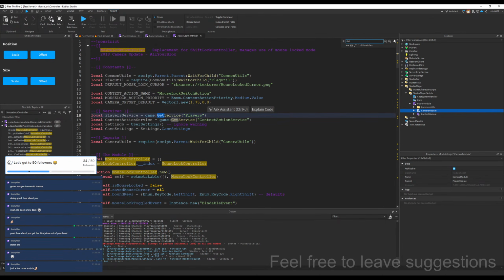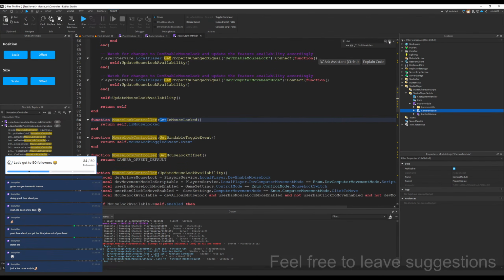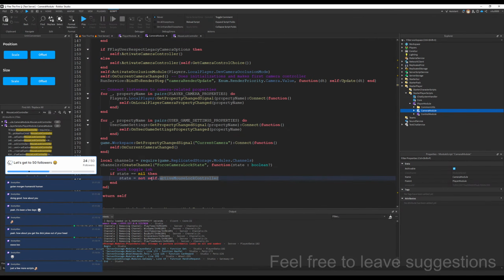There should be a get function in here. Get is mouse locked. Cool, this one right here. So basically what this is going to do is it's going to turn this thing around. So if it is already locked, then it's going to unlock it. If it's not, then it's going to... Yeah, that.